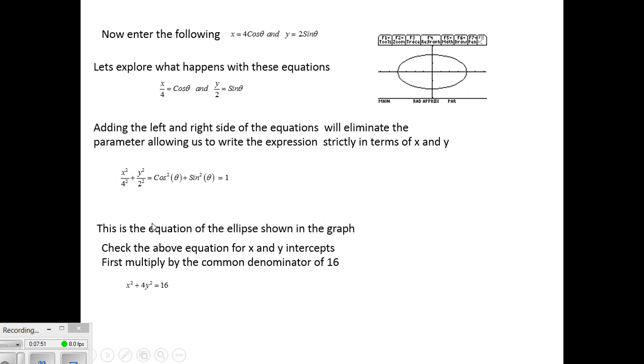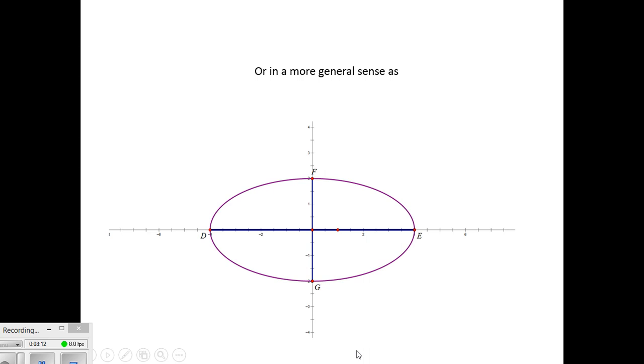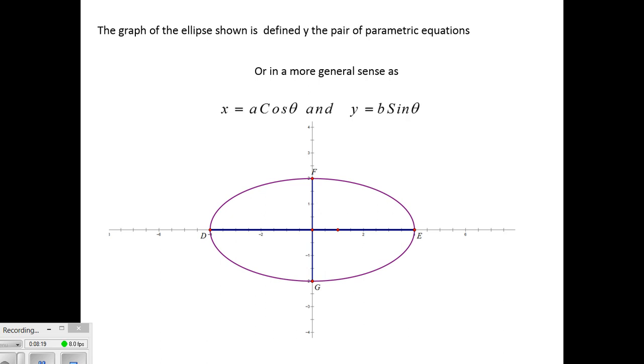we'd also agree that we'd have a high degree of symmetry here, because since all x's are squared, it is symmetric with respect to y, and since all y's are squared, it's symmetric with respect to x. So you actually came up with that graph some time ago, okay? Of course, here are the coordinates that we spoke of. Now let's talk about the graph of this ellipse and talk about it in a more general sense, okay?